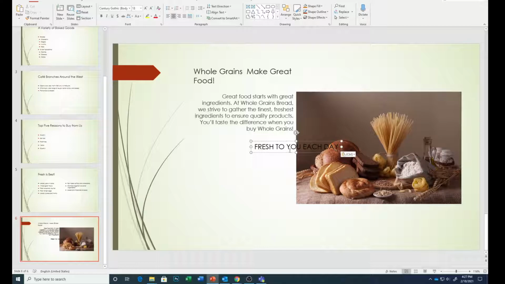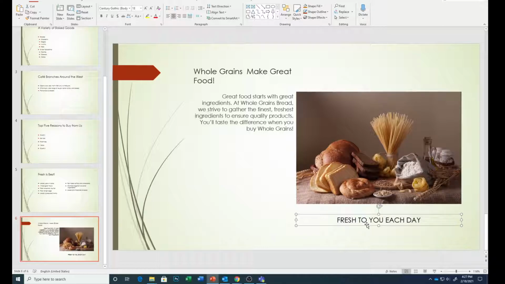And so what I need to do now is move this down below, and it needs to be the same width as the photo, and you can see these little lines showed up when it gets the same as that. So it's down below the picture now. I didn't have to click the bullets button because mine didn't have a bullet on it.